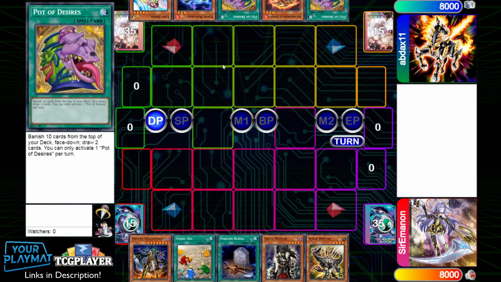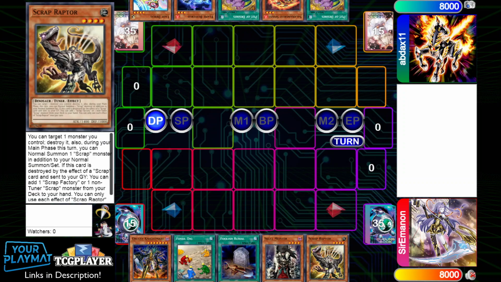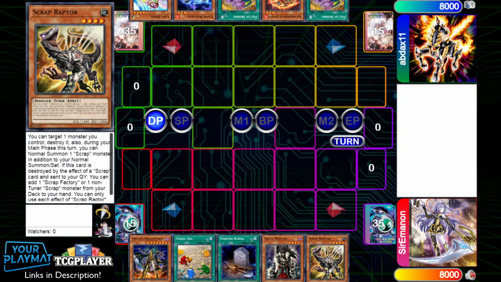And then our hand going second is going to be Orcust Nightmare, Fossil Dig, Foolish Burial, Skullmeister, and Scrap Raptor. So you can see that we are playing several of the scrap cards, but we aren't playing the full scrap combo. No Golem, no Crystron Rosenix, none of that. We're just trying to make sure that we open a starter pretty much every single game that we can normal summon and get Orcust pieces into the graveyard.